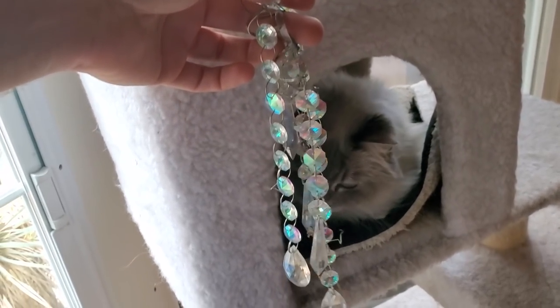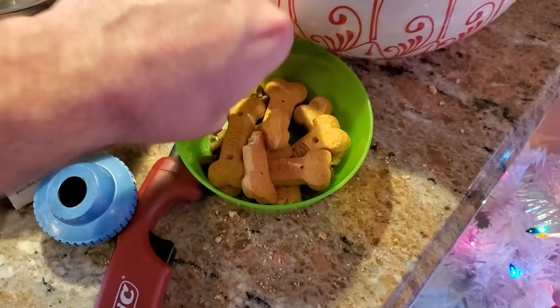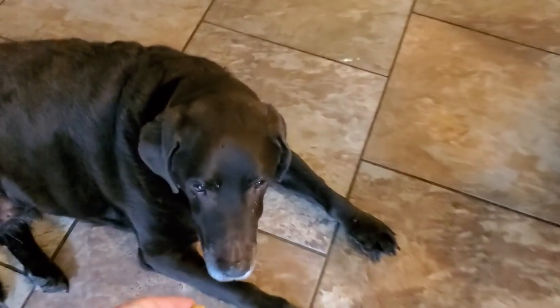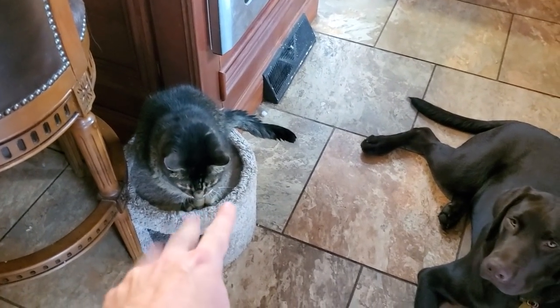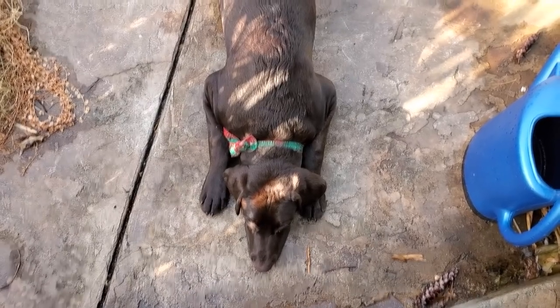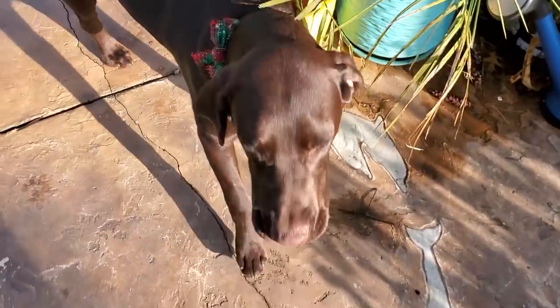Dogs, I'm so sorry — this is why you're harassing me, because you didn't get your treat. Good boy — you came inside, always need a reward for coming inside. Do you think you should get something too, Charlie? He's learned the dogs come in and get treats, and sometimes he gets treats too, but he has diabetes — sort of. He had diabetes and it went away.